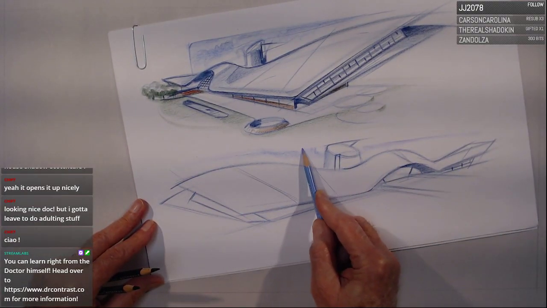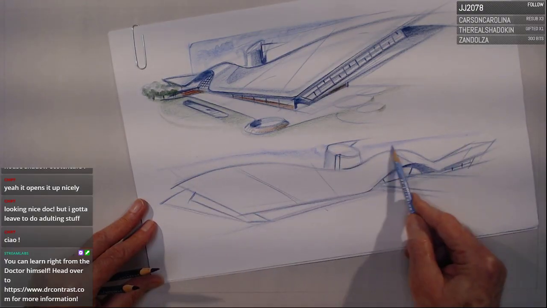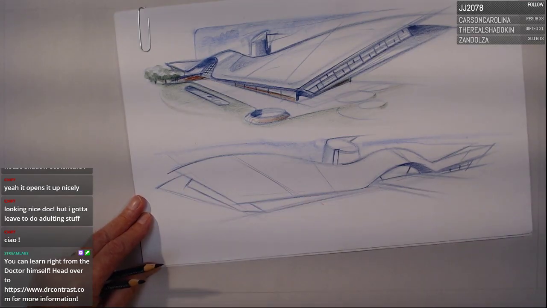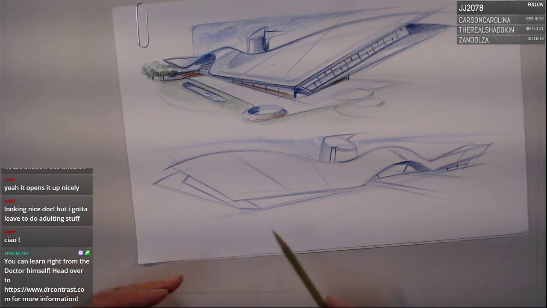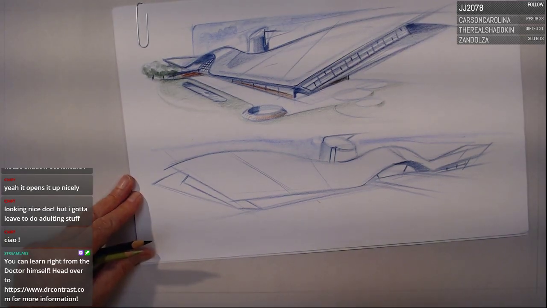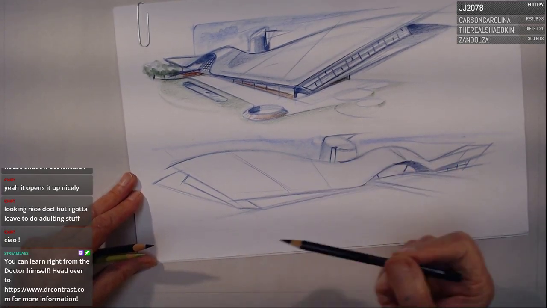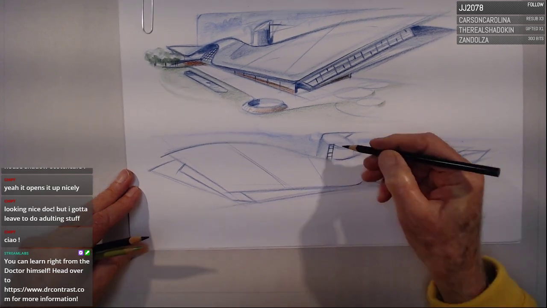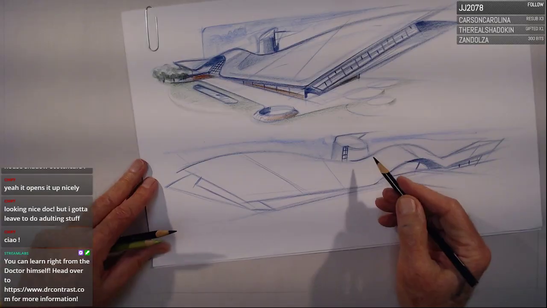A little bit of sky back behind it. A little bit of foreground work here. Let's get this broken down. Let's get this guy to a little glass tower, a little bit of a split line in there. That helps.